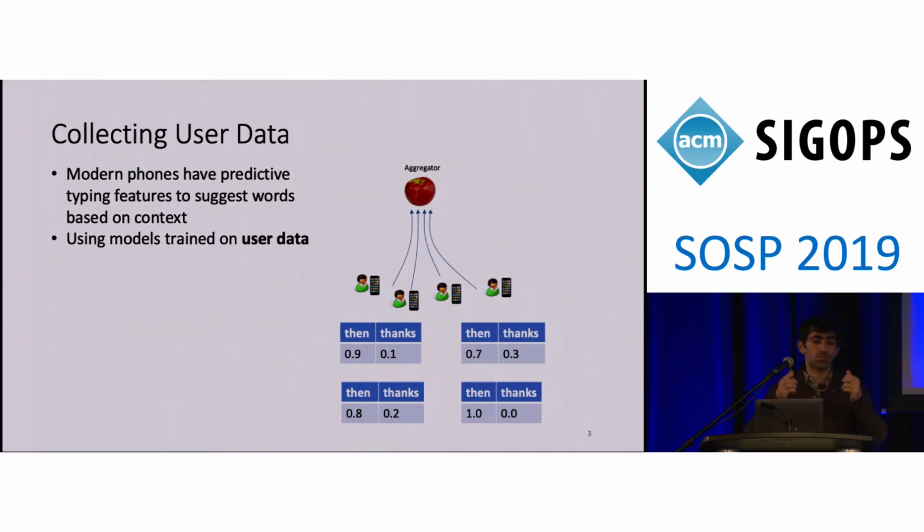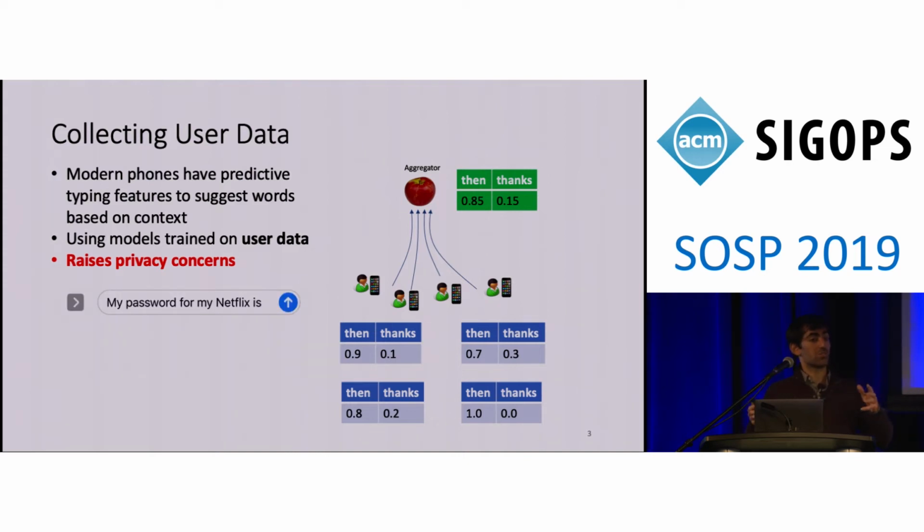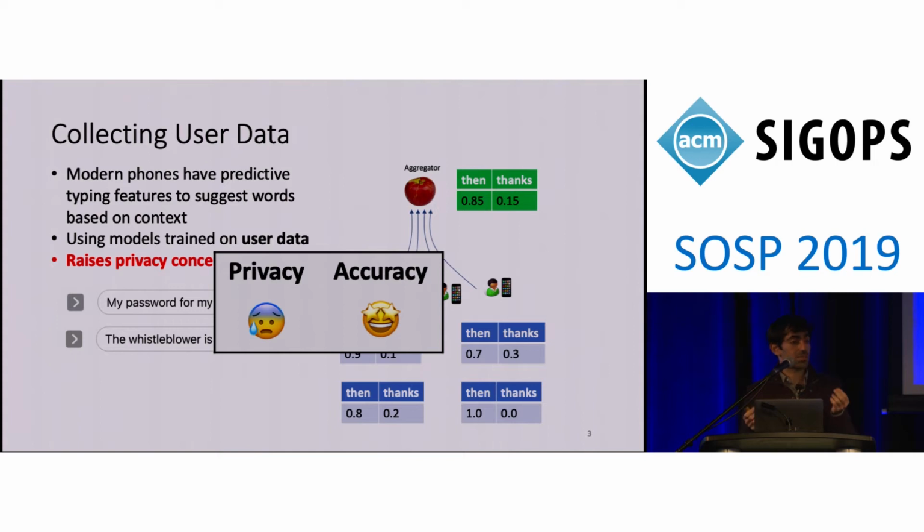So here's a toy example of two different words and the distribution in which different devices are typing these words. And the aggregator will take all of these vectors and take the average. So sum them up and divide by the number of users to get this total vector. And right off the bat, this raises privacy concerns, as was illustrated in the previous talk. So there's a lot of things that if I start typing this, I might not want the result to show up in somebody else's predictive text. And there's other things that I might never want to send in the clear to any aggregator. And in this scenario, what we see is that we get exact accuracy because the aggregator is learning exactly the frequency over all the words that people are typing, but of course, there's no consideration for privacy.